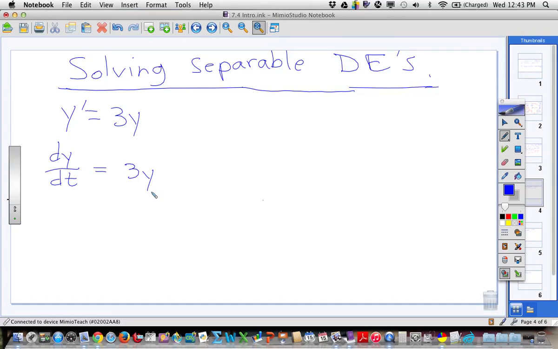Now this one looks very similar, but because there's that x there, we couldn't do that. We couldn't divide that over there because then we got x's over on the y side. So this one is not separable. There's no way I can separate these. You might say, well, you could add 2x. Well, we can't add 2x because it just doesn't work. It's got to be with multiplication or division.